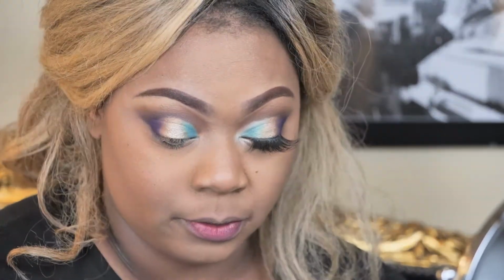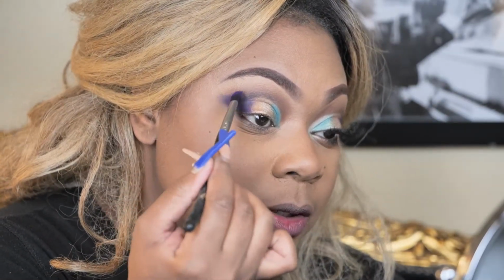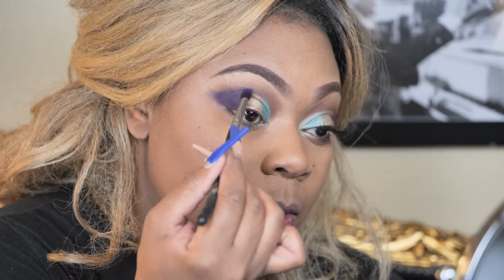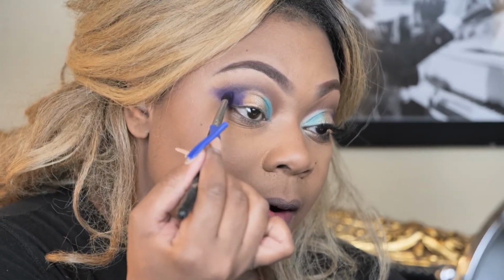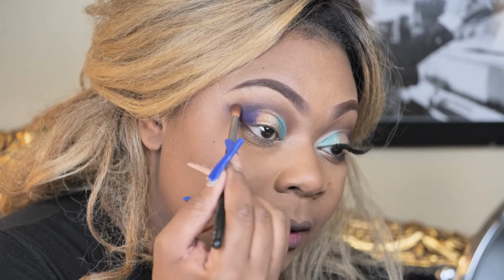Oh, that is so beautiful. I'm just going to go ahead and put on some more. So let's pack that in there. I'm gonna bring it out some more and just bring it up a little more. Make this little area real deep. Okay, and then I'm gonna blend it, of course, using my fluffy blending brush. You wanna blend that out, honey.